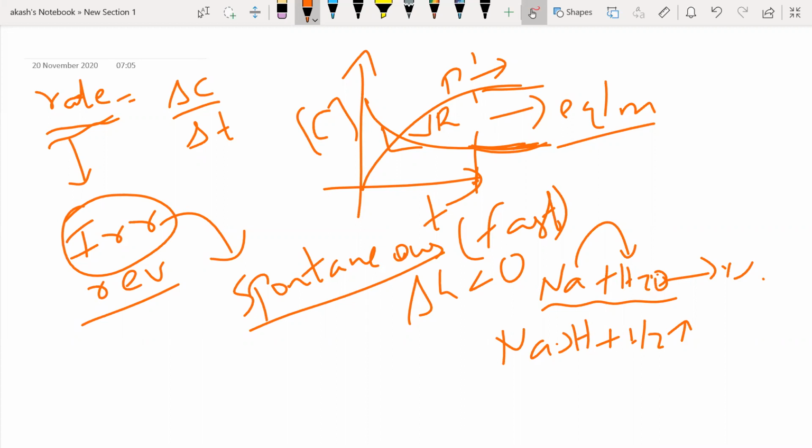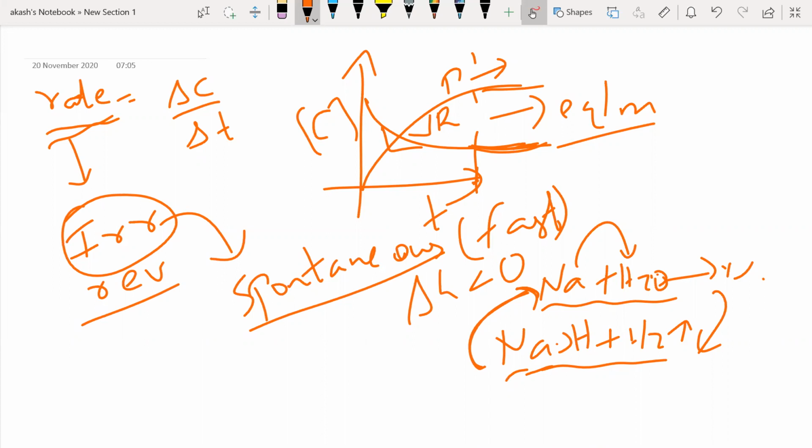So if you have NaOH and H2, will I be able to convert this back to this? The answer is no, right? Because the forward reaction, conversion of sodium plus water to NaOH and H2, is spontaneous. So obviously the backward reaction is going to be non-spontaneous. That requires a lot of energy you have to give, because spontaneous means you don't have to spend any energy. Non-spontaneous, yes, you have to spend some energy. So the backward thing is not possible, right?